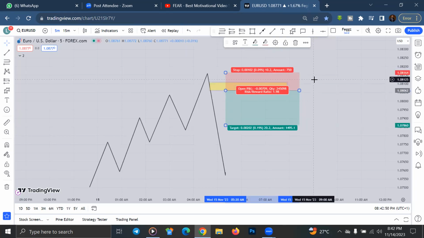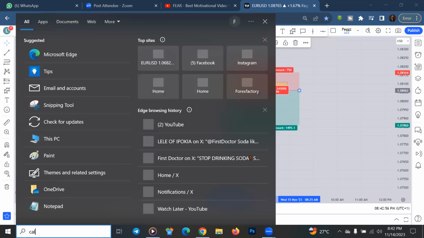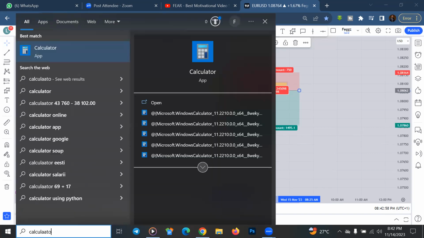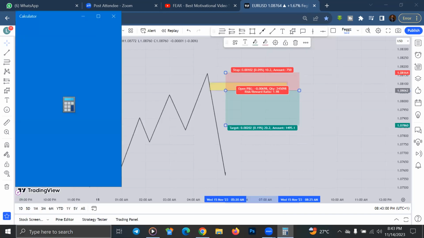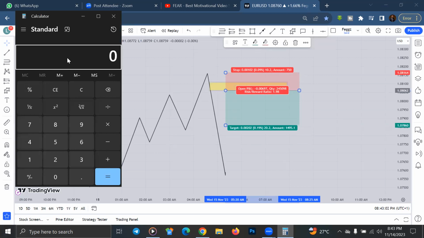Yes, I have a calculator. Where's my calculator? Let's do the practical. Calculator. Yeah. Please, can we all see my calculator? I just want to be sure, please. Can you see my calculator? Can you hear me? Can you all hear me? I hope I've not been talking to myself. Please, can you see? Yeah. Okay, thank you. I just wanted to be sure.